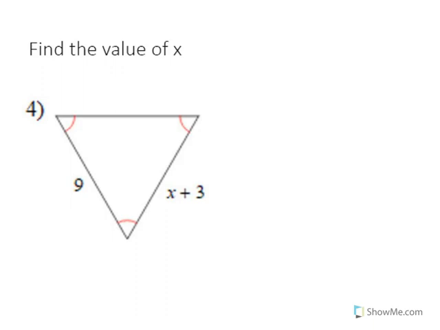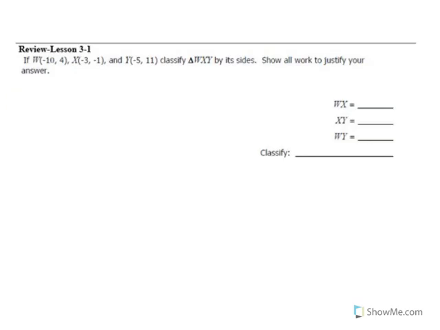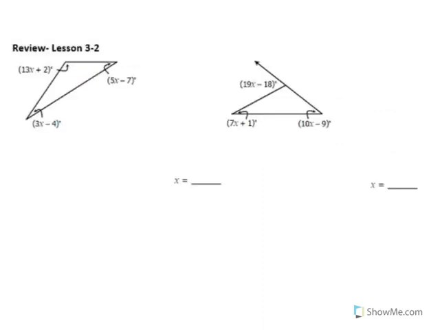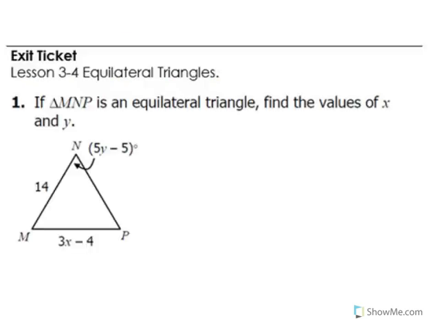number 4. This is a fifth problem. Here's a review from 3-1. Remember, today we're doing 3-4. We're on the 4th lesson, so I want you to review and answer this question from a few days ago. This here was 3-2, the second lesson, so you'll be responsible for these as well. 3-3 was yesterday's lesson in regards to isosceles triangles. Remember isosceles. And then you're left with an exit ticket.